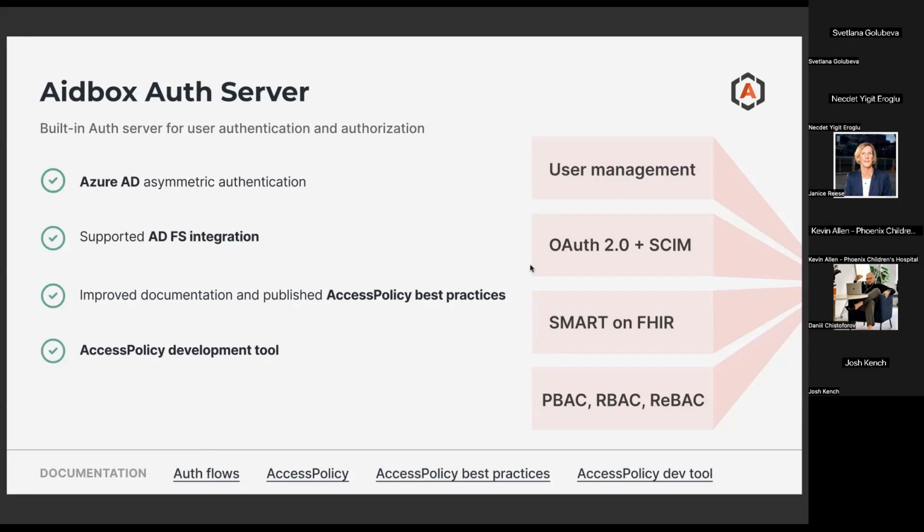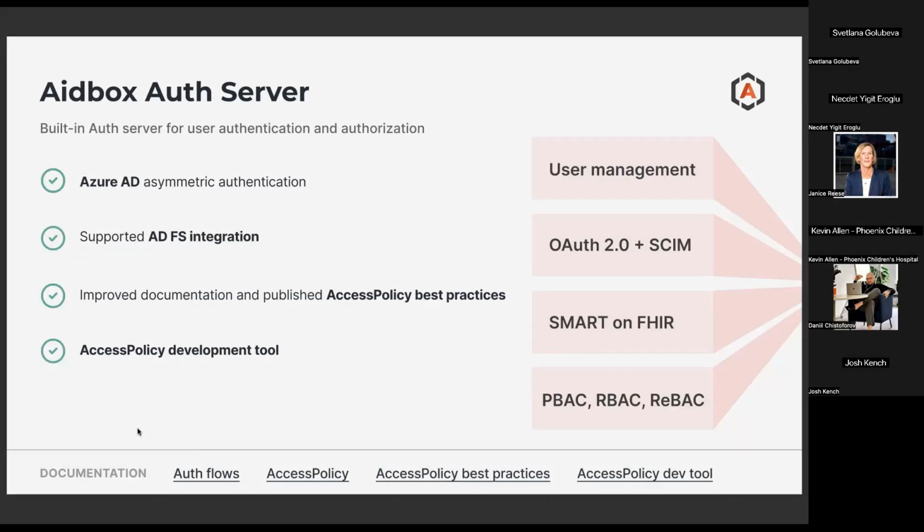It's an implementation of OAuth 2.0, and we are also supporting SMART on FHIR. And using Aidbox access policy, you can configure different patterns, including role-based access control or even organization-based access control.